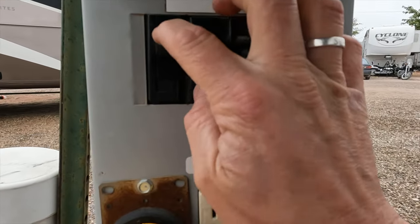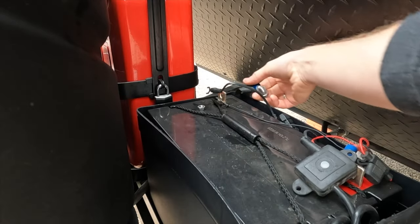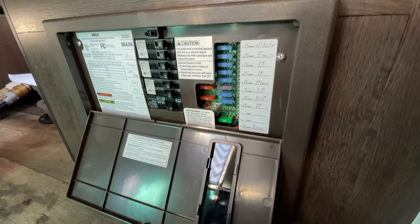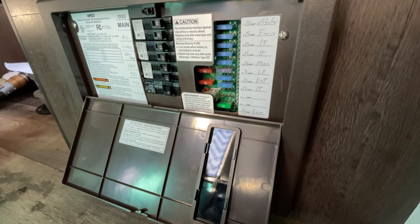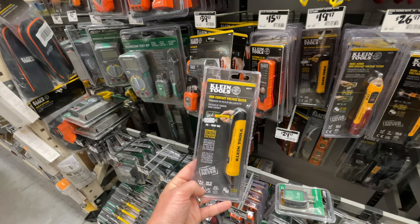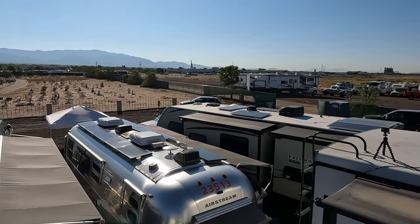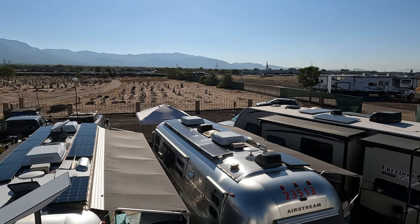Once I had the hardware, the first step was to disconnect the 120 volt power and the 12 volt power from my RV. This RV light is powered by 12 volts, but since the 120 volt converter on the RV will supply 12 volts to the circuits even without a battery connected, it's necessary to disconnect both. A non-contact voltage tester or multimeter can be used to verify power is off. If I had a solar system installed, I'd need to make sure that was shut down as well.